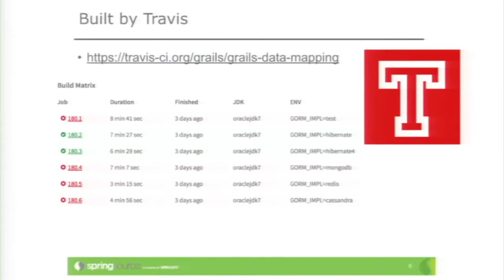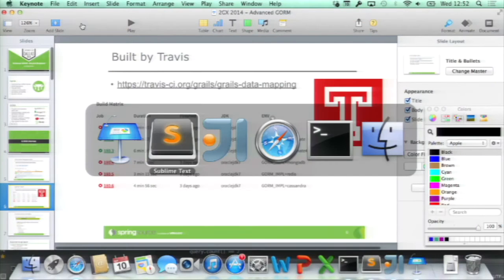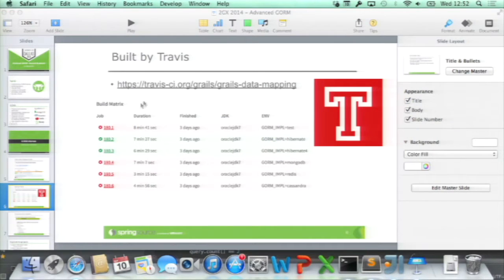What Travis does is it'll automatically build your pull request so that we know that the changes you make don't break anything prior to merging. So it provides that advantage over other CI systems in that we can automatically test incoming pull requests, incoming changes from the community, without worrying about whether they're going to break. You can see that in action.